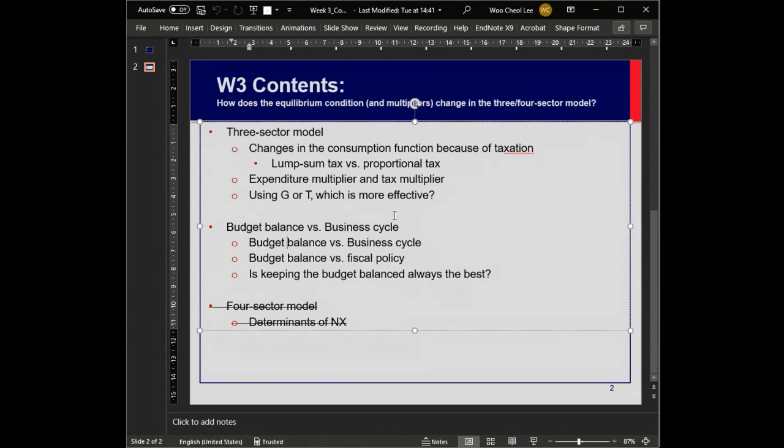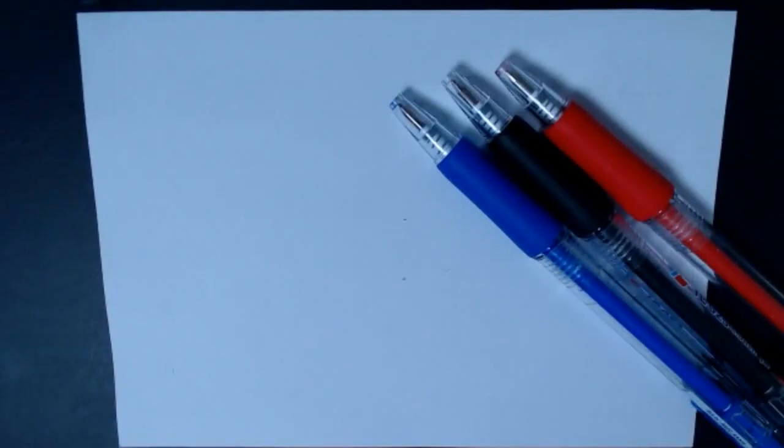Okay, so as usual, now let's move to the paper screen. Okay, so I will stop sharing this PowerPoint slide. Okay, right. So as we said, hang on. Okay. All right, as we said, okay.